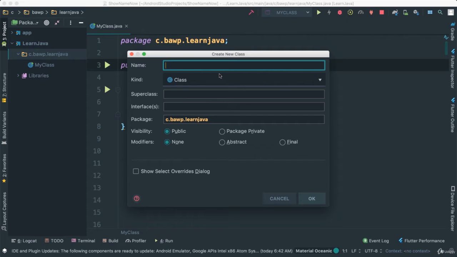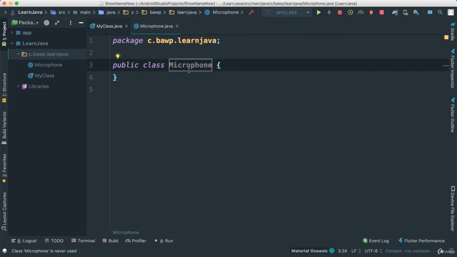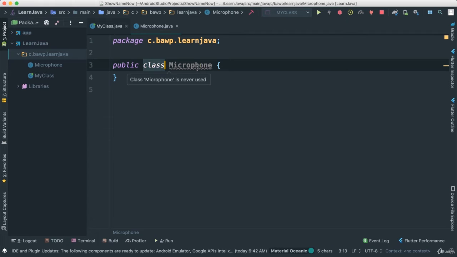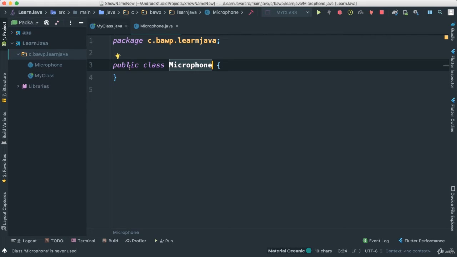The name of this Java class is going to be, let's call this Microphone, because we're going to simulate a microphone class to create objects. The rest is all good. Just go ahead and say okay, and voila, we have a Microphone class. Notice that we have here public class Microphone. All right, there we go. This is syntax. We'll understand what public really means at a later time when we talk about modifiers. Very good. So this is the syntax. You say public and then class and then the class name. Notice also the class name must always, in Java at least, have a capital letter. The first letter has to be capital.